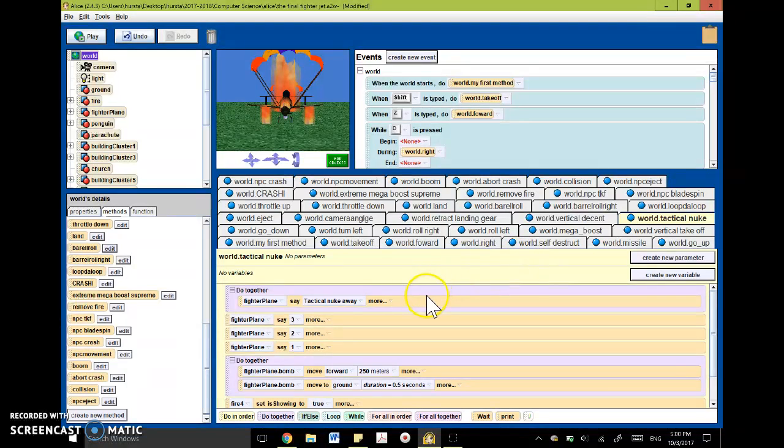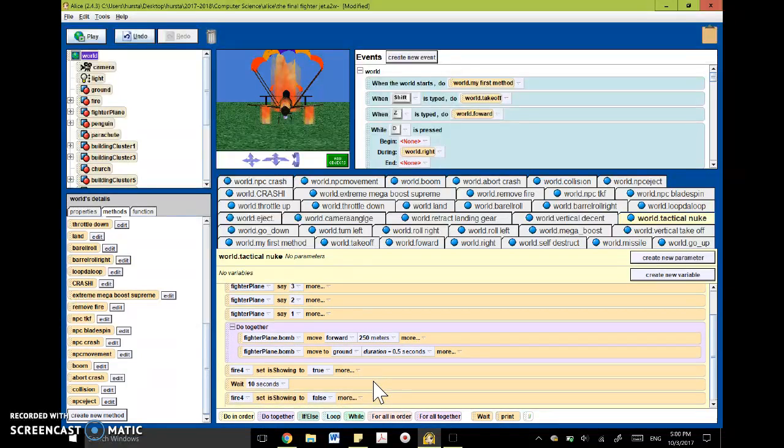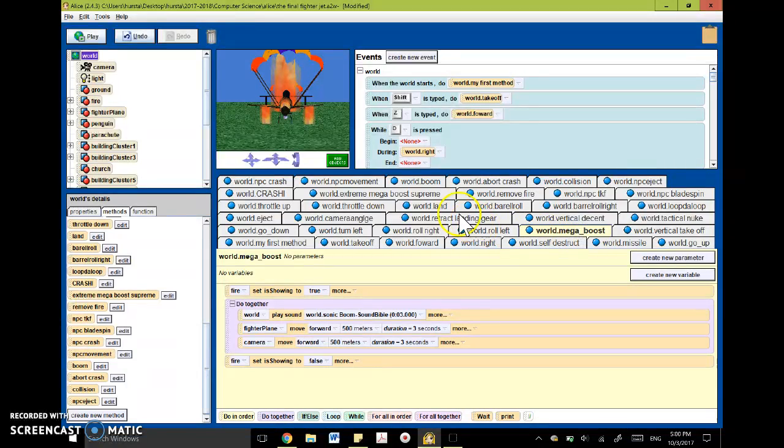The tactical nuke, which you can have fun with, is a massive fire whose vehicle is the plane. If you hit X, it blows up the plane and you fall to the floor and die. And it's a big fire, very big fire. Vertical takeoff is just like the vertical descent, except you go up. The mega boost is again like the extreme mega boost, and it just goes forwards less.